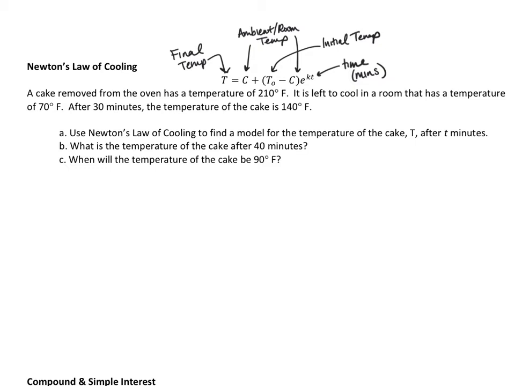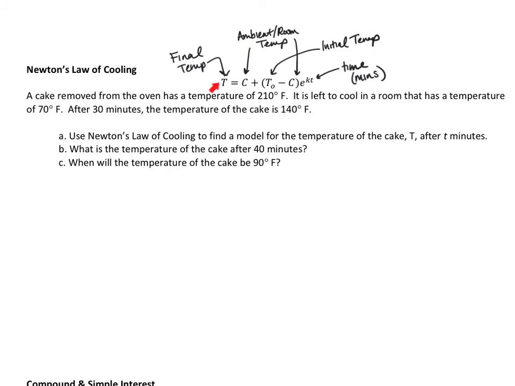That's because of Newton's law of cooling. Newton's law of cooling says that the final temperature of your thing, in this case a cake, is equal to the ambient or room temperature, so like fridge temperature versus room temperature, plus the initial temperature of the cake, or the object, minus the room temperature, times e to the kt, where k is a constant for that item. So cake is going to have a different cooling off period than brownies because they're different. Or if you put metal in really hot flames and then you take it out, it's going to cool differently than cake would. Every object has a different constant for cooling. And then T up there again. This time T is in minutes, not years, because it doesn't take years for stuff to cool off.